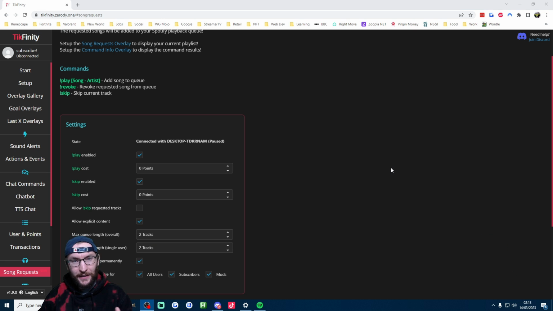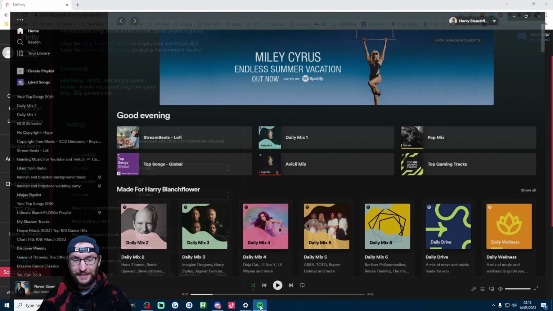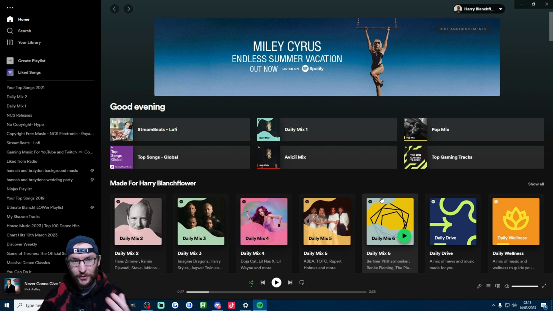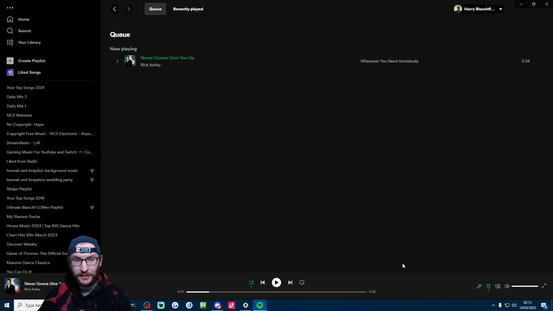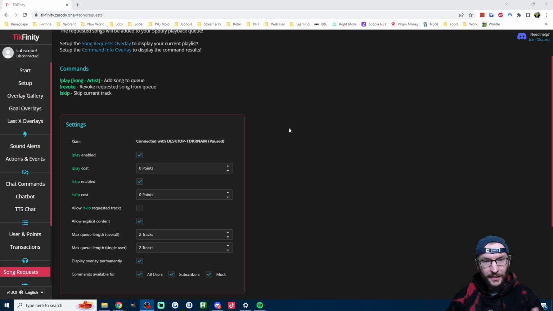Then this song is now added to the queue, and I've moved to the left hand side because to find the queue, open up Spotify and in the bottom right corner you see the queue button. Just click on the queue to see what's in it. Anyway, I'm back in the bottom right again to review all the other commands. This revoke one obviously does what it says on the tin, just stops the next song from the queue. Only the person who has requested the song can use this revoke command. And skip lets the viewers skip on to the next track.